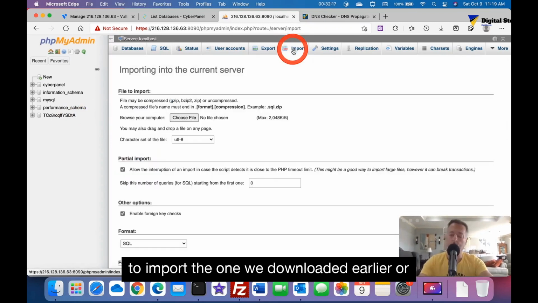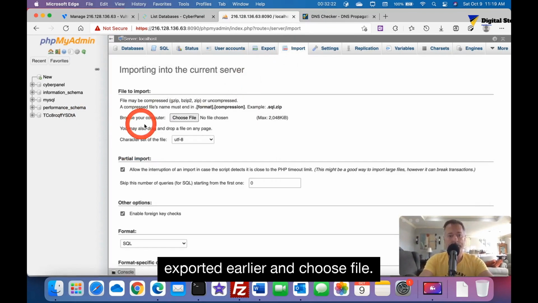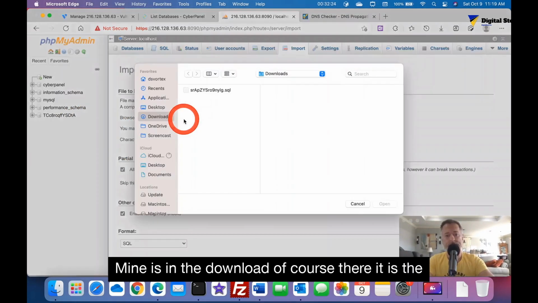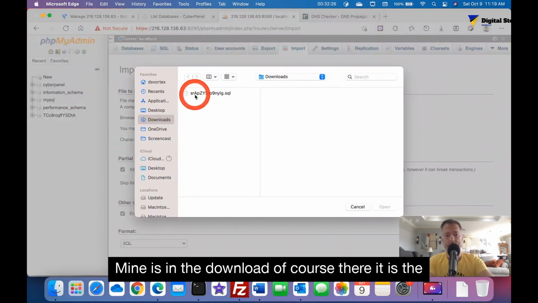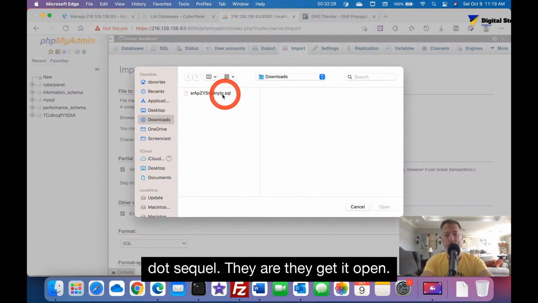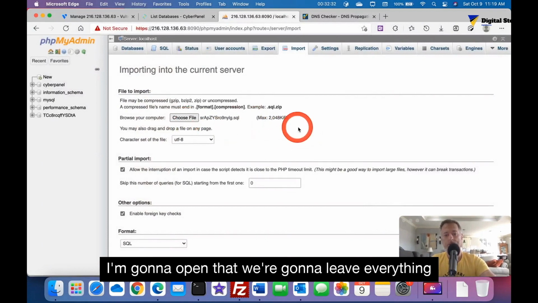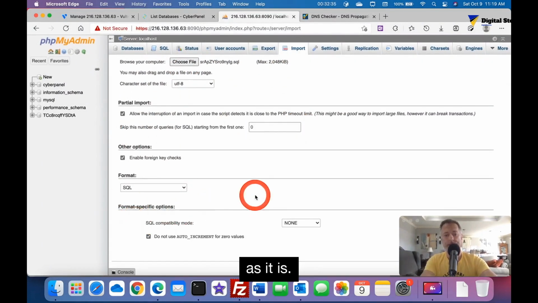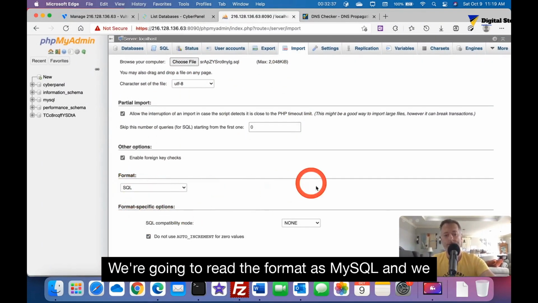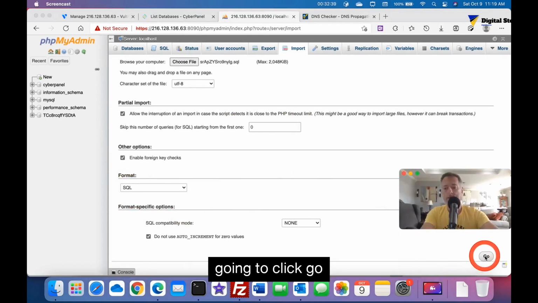We want to import the one we exported earlier. Choose file. Mine is in the download folder. Of course, there it is. It's the .SQL file. I'll click it and open. We're going to leave everything as it is. We're going to leave the format as MySQL. And we're going to click go.